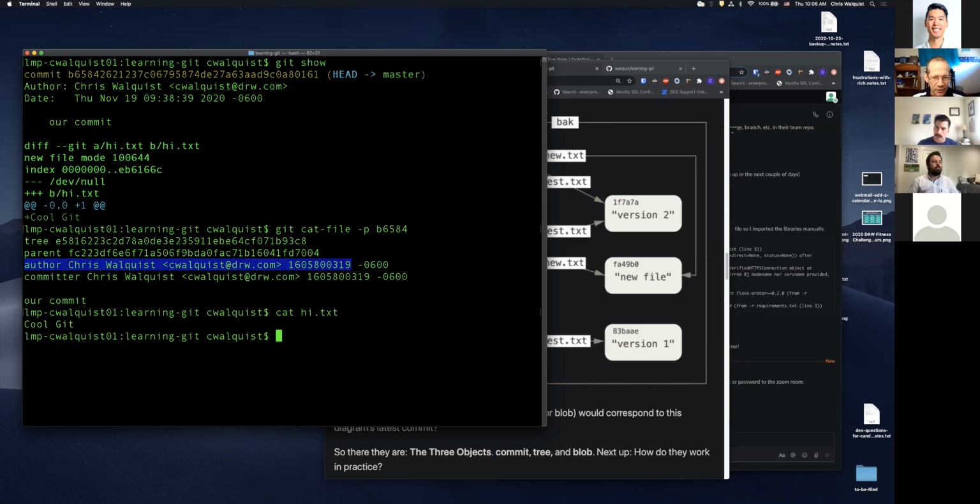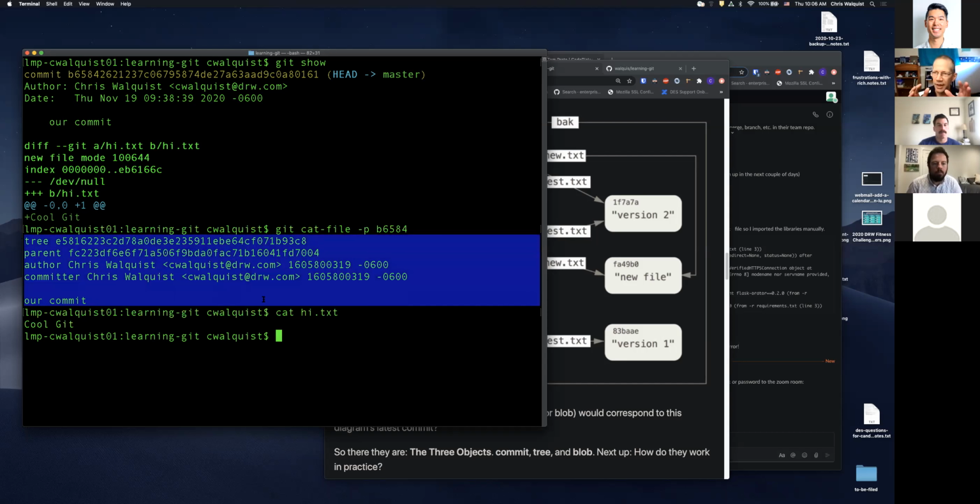Then there's the author, which is verbatim what it puts in. Git also distinguishes between author and committer, so that goes in there as well. And then there's a blank line, and then there's the comment that we add to describe the commit. So that all is the content of a commit SHA. Those are the attributes that get stored. So it takes this whole thing, runs it through a hash, and then it comes up with whatever number it comes up with.